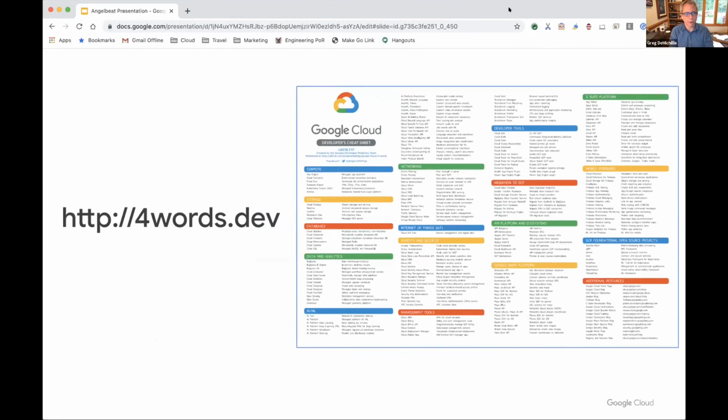If you go to this website, 4words.dev, it will take you to the GitHub repo where you'll find a poster version, desktop wallpaper version, JPEGs, PNGs, PDFs. It's a great way for you to get oriented to everything Google Cloud has while navigating our great yet sometimes confusing marketing names.